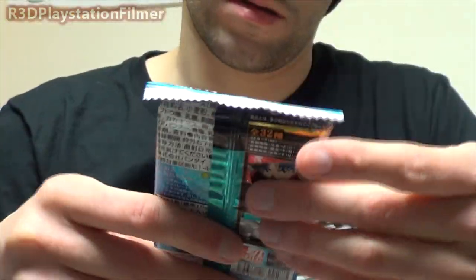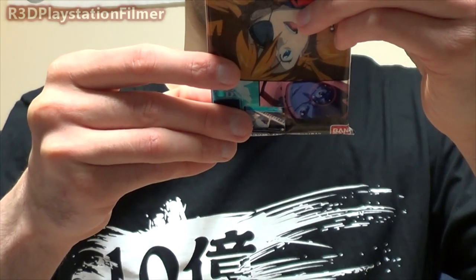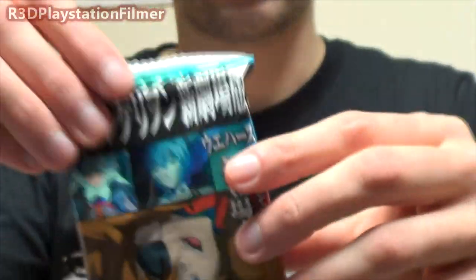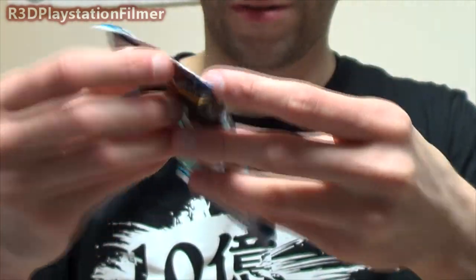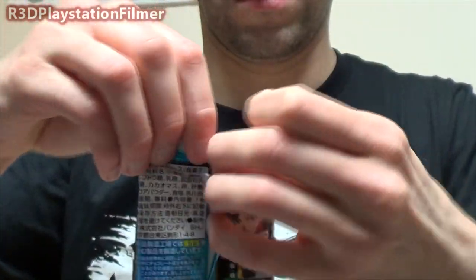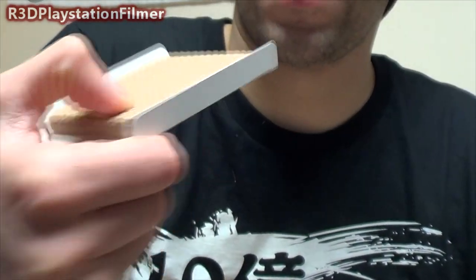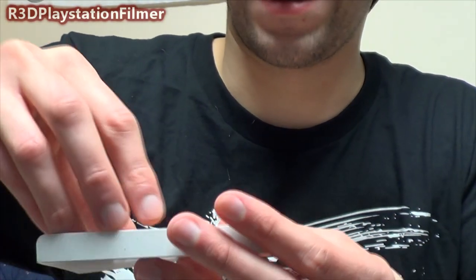What is this? This is Evangelion Bandai cards — it's all in Japanese. I think it's cards. Let's open it up. Oh, it's food! I can smell chocolate a mile away. This is like a waffle thing — we have these in the U.S. I don't know what it's going to taste like. Let me try it. Since it's already open, I didn't know it was food.